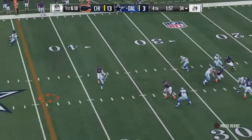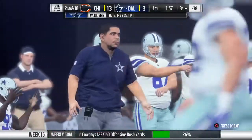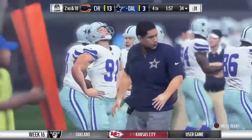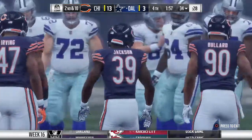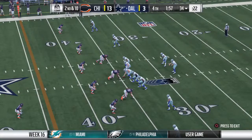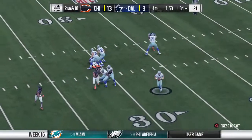Now back to throw. And that is incomplete. One thing I have learned, receivers don't mind high throws so much to the sideline, but do that over the middle to them, and not only is the DB going to throw a little verbal trash their way, when they get back to the huddle, they're going to have a few words to say to their QB, aren't they? Yeah, hung out to dry a little bit there on the high throw. Luckily fell incomplete. Back to throw now on 2nd and 10.